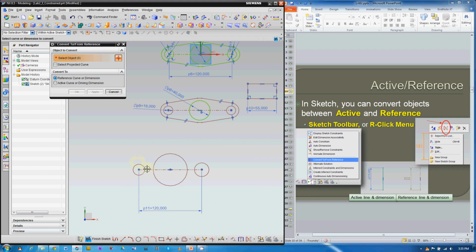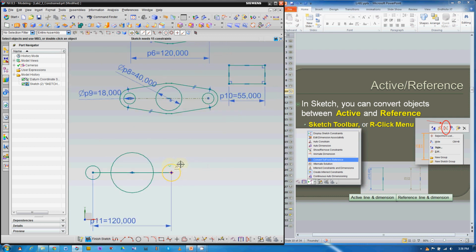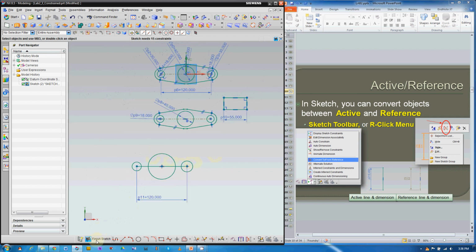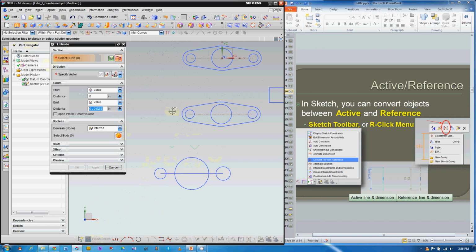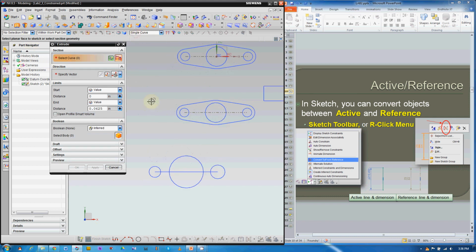Okay, you can pick the object and let's say apply. Well, you can convert to active, apply. So what's the difference? The difference here is when you finish your sketch and try to do the extrude, let's say, use single curve, we can pick the active curves.